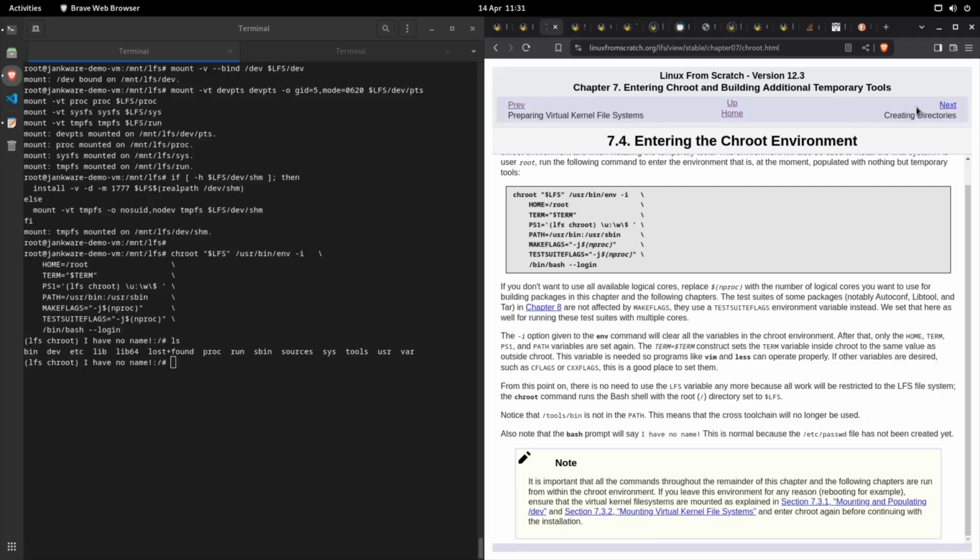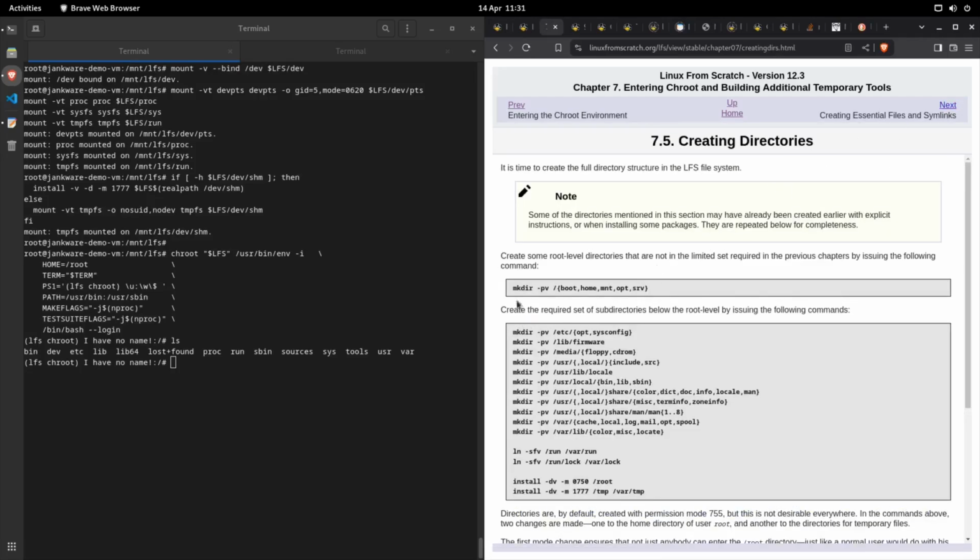All right. Next, we need to create some directories by the looks of it. Create some root level directories that are not in the limited set required in the previous chapters by issuing the following command. Okay, let's go. So we cut and paste that in.